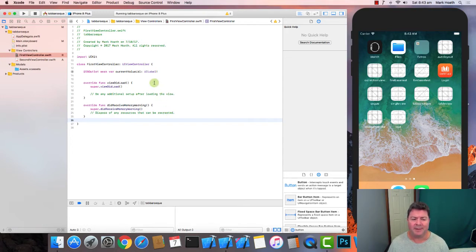So you could set up a singleton, and I've done singletons in my iOS Essentials group, but one way, and probably a preferred way, is to encapsulate the data within the tab view controller.